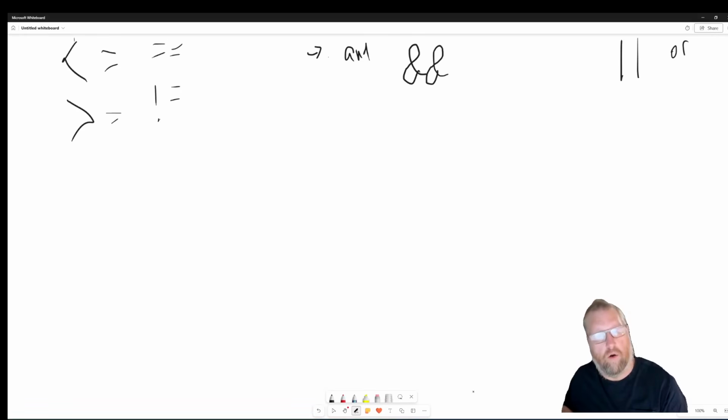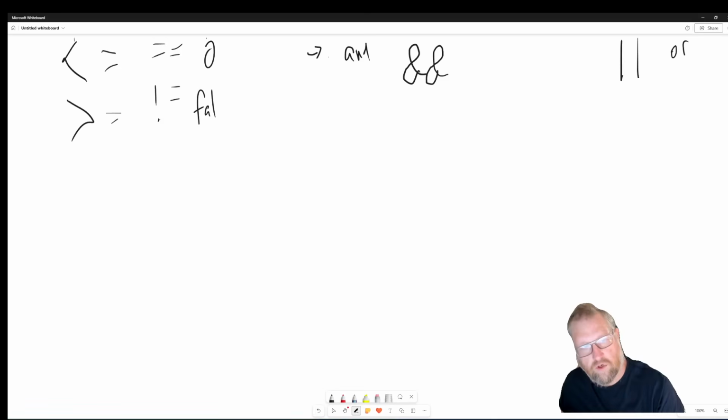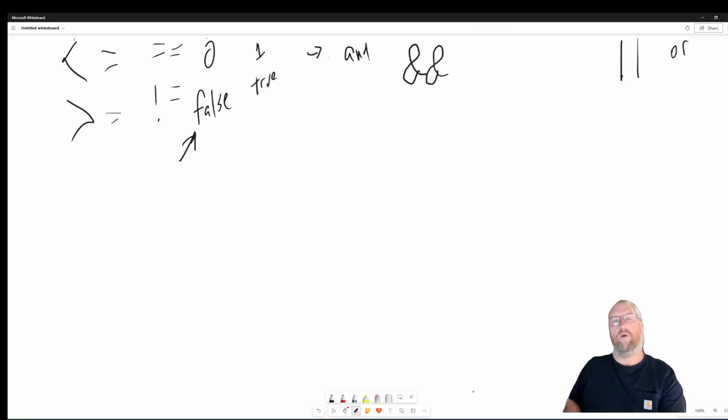I'm going to be using zeros and ones here. A zero is literally, at the lowest level, when you look at the false keyword, it is essentially assigned 0. When you look at the true keyword, it's going to be assigned 1. So I'm using 0, 1. Just replace that term with true or false.